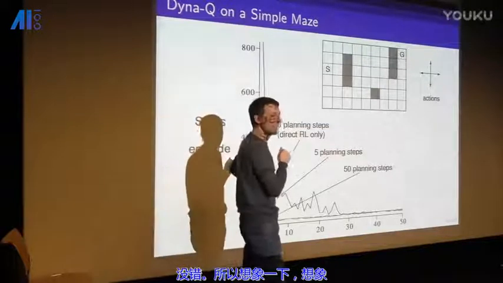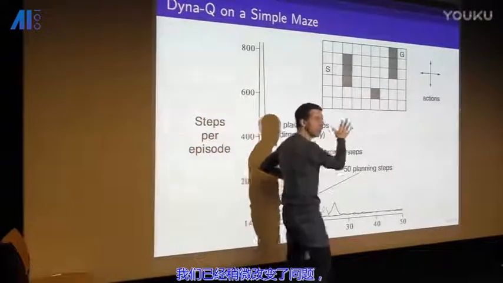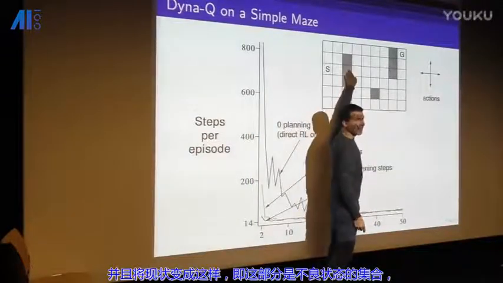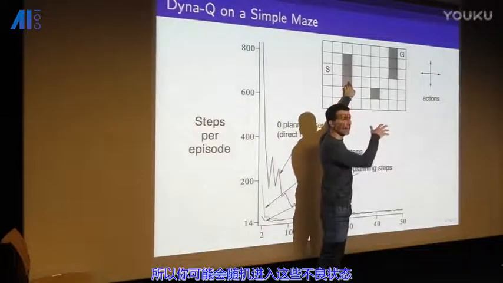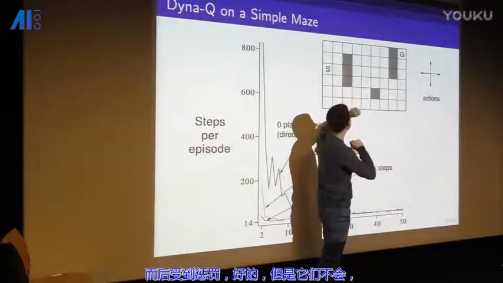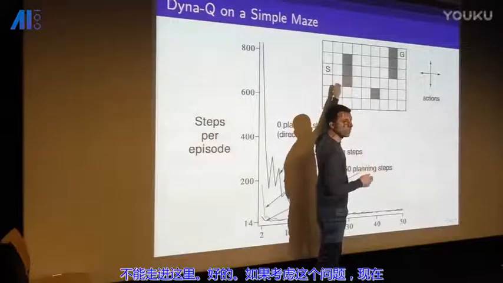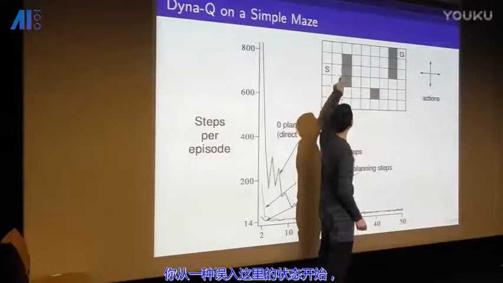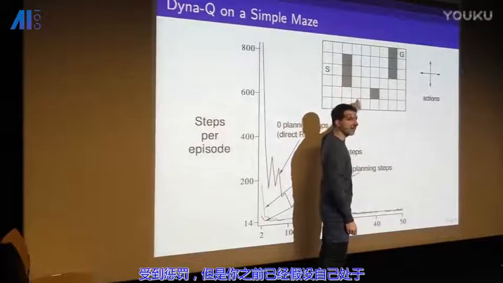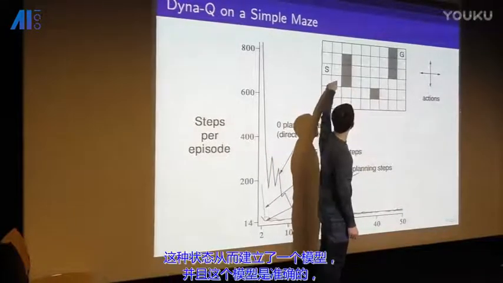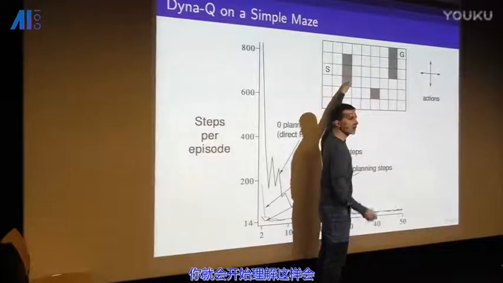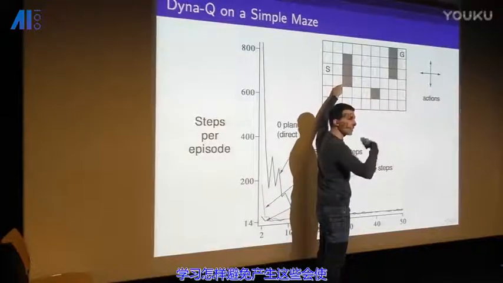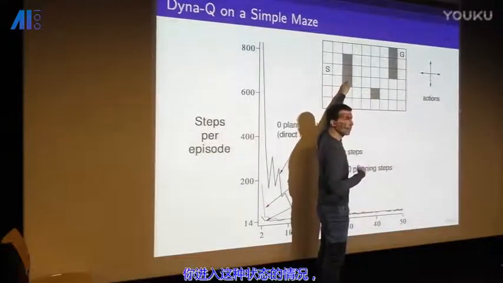So imagine that we change the problem slightly, and we make it the case that these are bad states that you could kind of randomly go into and that really hurt you. Okay, but they don't. Whereas the original problem, you can't even walk into these. If we consider that problem, now you would start off occasionally wandering into these states and hurting yourself, but you build up a model that if you're in this state and go right, you'd start to understand that hurts you. And now if you use Dyna, you would plan more efficiently to understand how to avoid getting into these situations where you end up on these states.